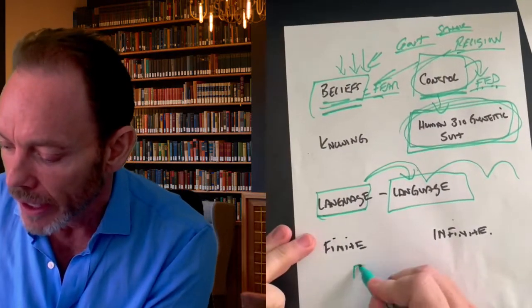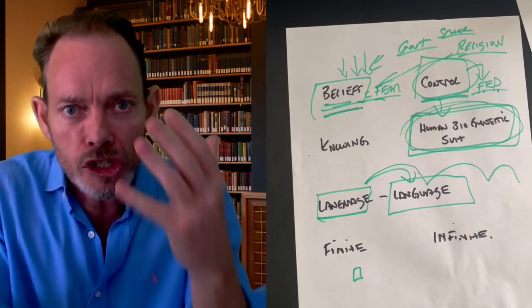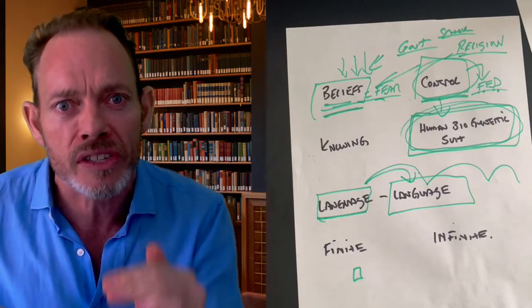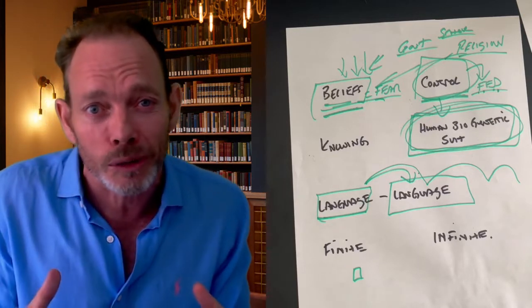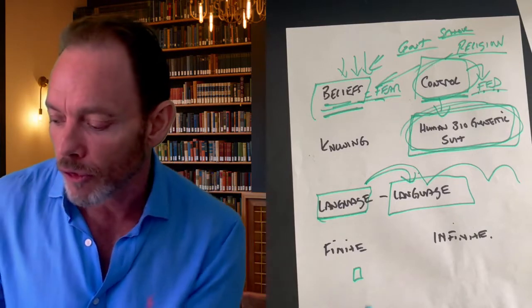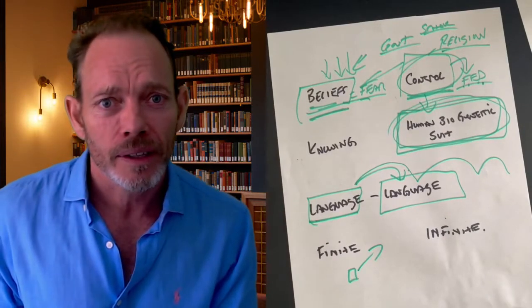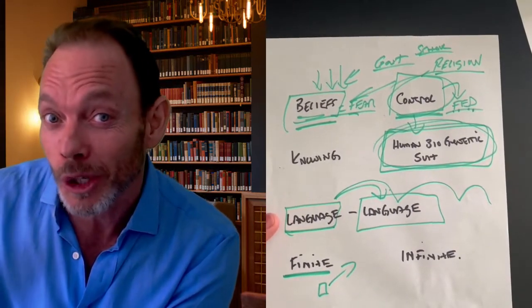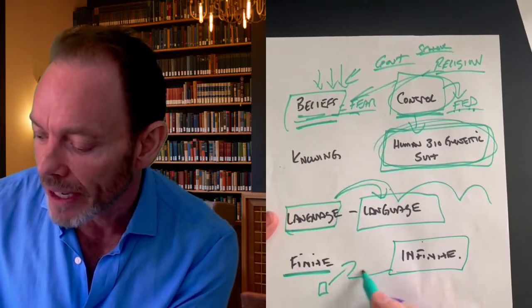So, what a lot of people are believing are constructs of ideas. And even if you read the Bible or any text in its original language, it is not true. Understand that whatever somebody tells you cannot be true because it is in the finite language. Language is finite. It's like a little box. A little box is finite. Our body is finite. Our thoughts are finite. Our vision is finite. We have all this finite temporary. It comes into existence and goes out of existence. It doesn't last forever. Therefore, if we try to explain truth absolutely, it will never be understood.